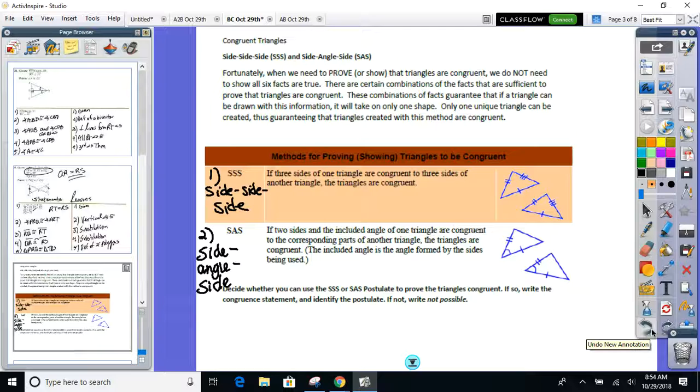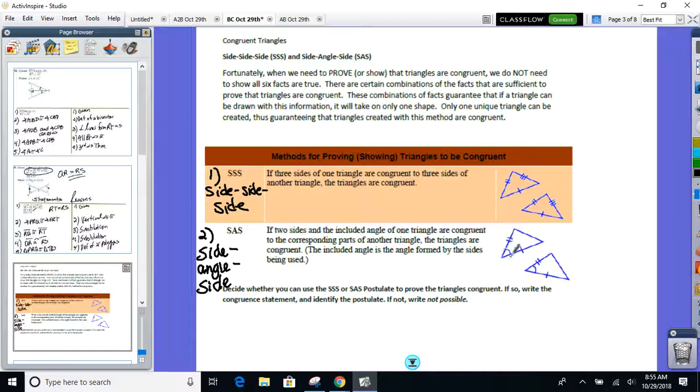Okay, we need a little discussion here, though, because it does not mean 2 sides and an angle. Everybody see where that A is placed in side, angle, side? Where is it placed? Right in between the sides. That's where the angle has to be on the triangle, though. All right? Take a look at my diagram that I've given you guys. Do you see how in both triangles, the angle is in between the 2 congruent sides? Does everybody see that? Okay? If you want to use side, angle, side, the angle must be in between the 2 sides for you to use it. If it's not, the triangles are not congruent.